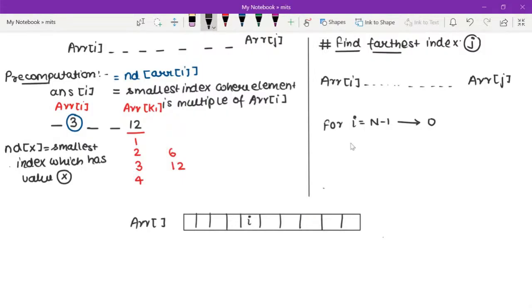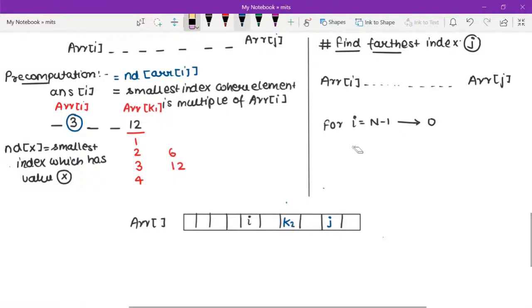So before coming to integer I, I have the information from the right hand side, that is, whether we have any integer. Let's say we have some integer, this is index k2. This integer k2 has some divisor on the right hand side, so that would be index j. That would become my index j, right? So in this way we can solve this problem.